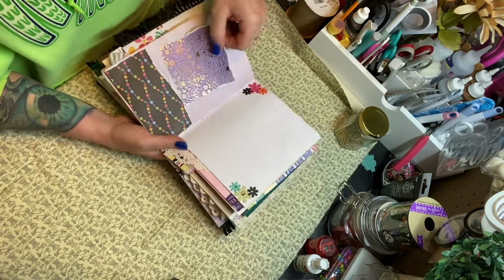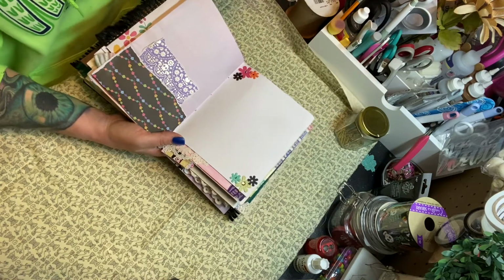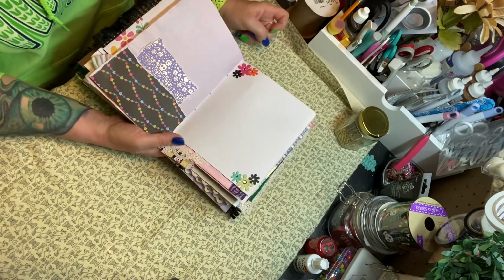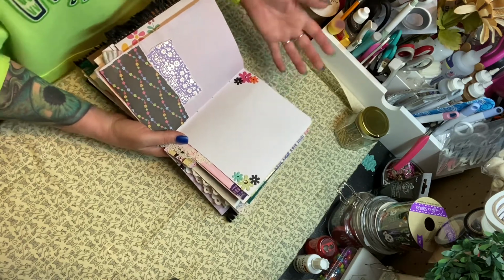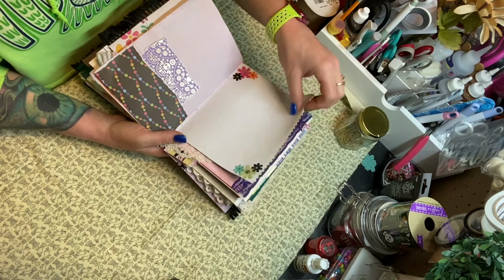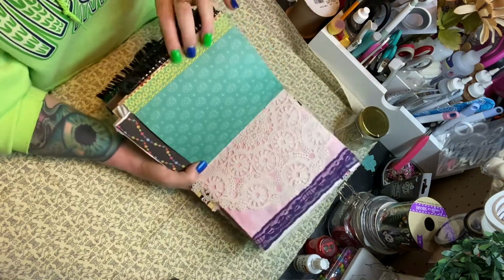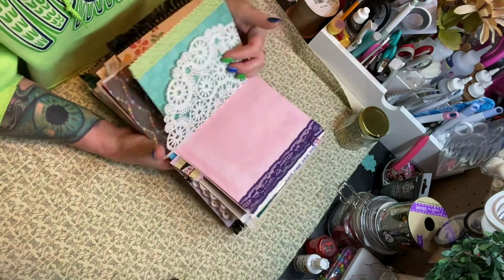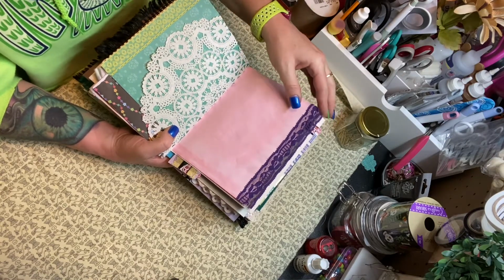And just another little tuck spot there. And then these flowers, I'm not sure if I shared or not, but I got them at Hobby Lobby in the clearance section. It was like $1.50 for a pack of like, I don't know, 30 or 40, maybe more. And then more of that yellow ribbon there. I just cut it in half. See how vibrant it is? It's just like a pop.